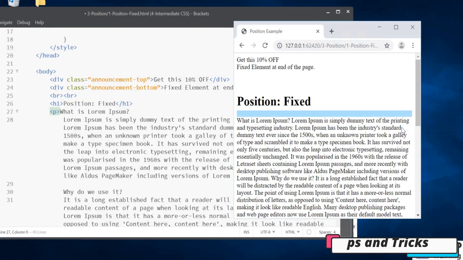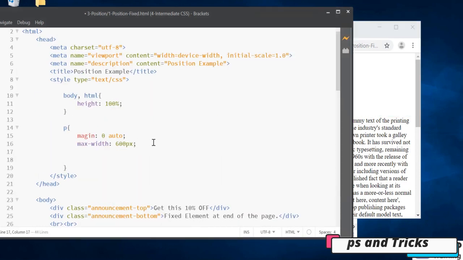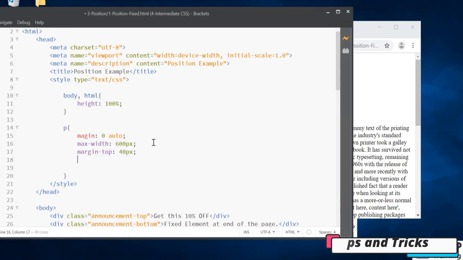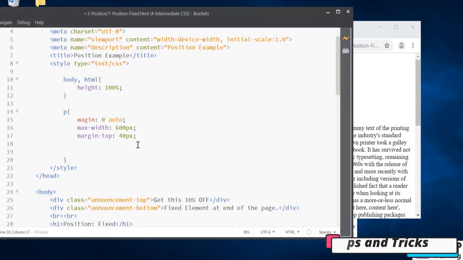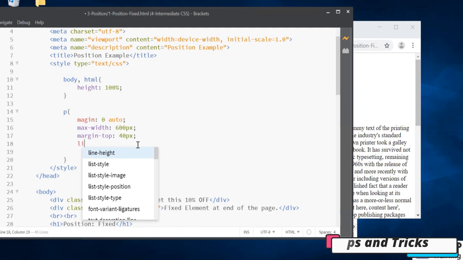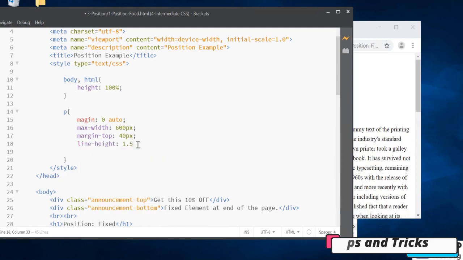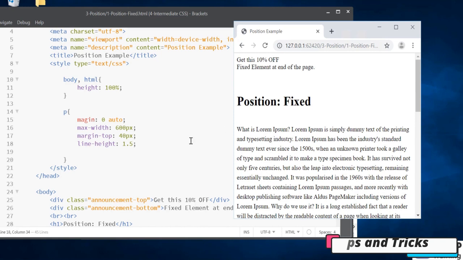Okay, so it can go floating all around the width. And margin on top, I want to have 40px, so there's a margin on top. And I also want to add the line height so that it's easier to read.